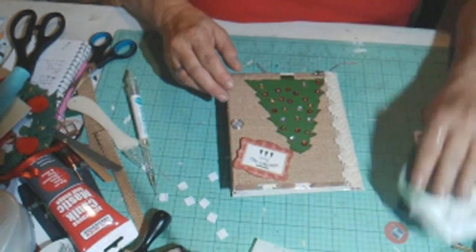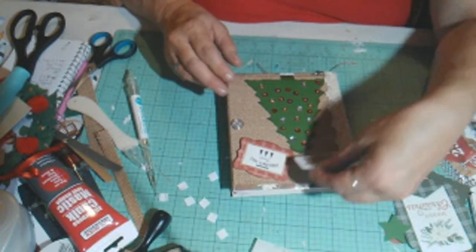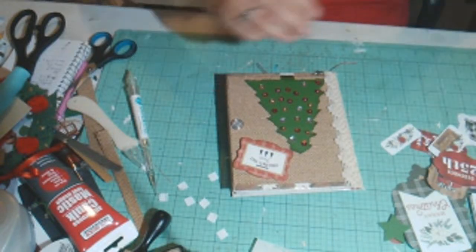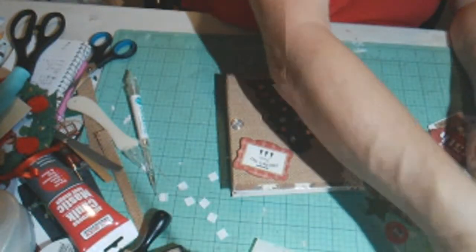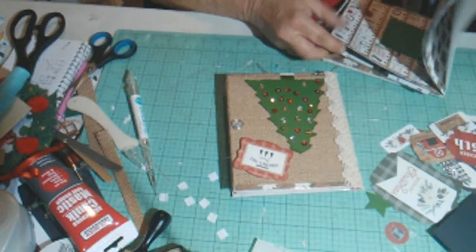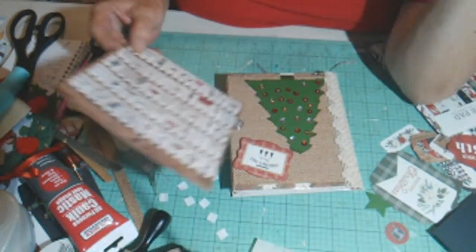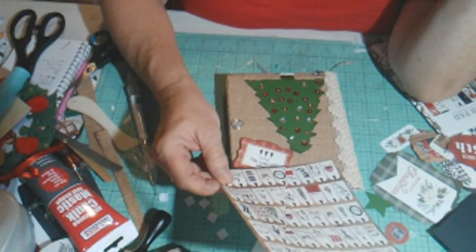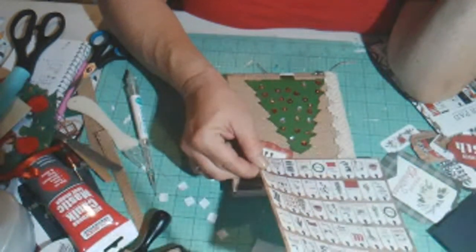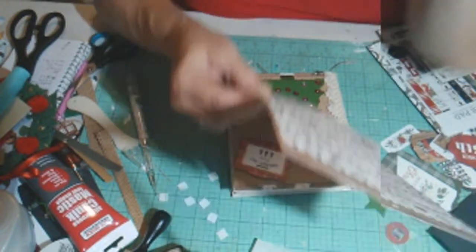And let's see. No. Let me look inside the book, see what's in here we might use. One of these cute little tags might be cute up there. I have an idea.